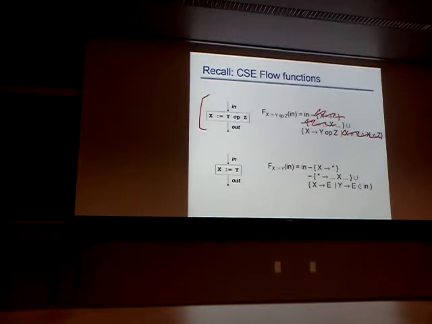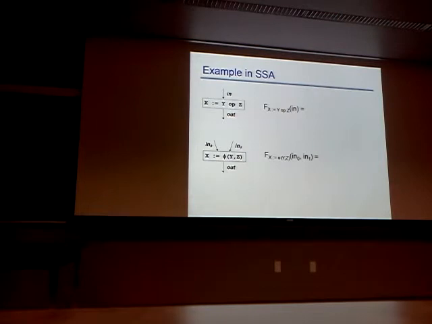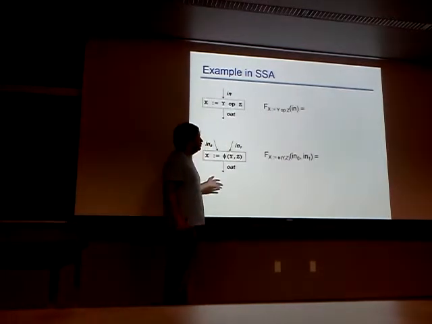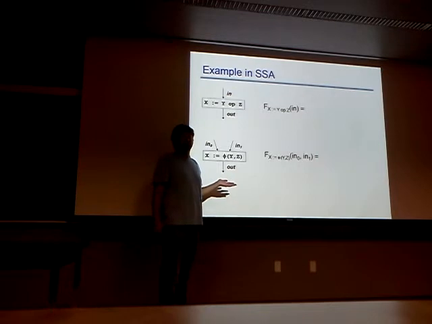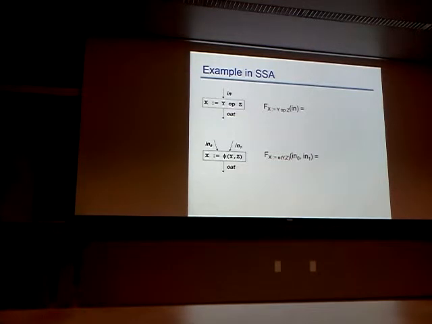So it makes the flow function a lot easier for assignments, but on the other hand, we need to be a little more careful about phi nodes. Why do we need to be more careful? First of all, we need to handle phi nodes. We need to have a flow function for phi nodes. Now, phi nodes have, in some sense, two edges coming in, and the simplest thing you can do is just intersection. But if we do intersection, that may not be the best information.